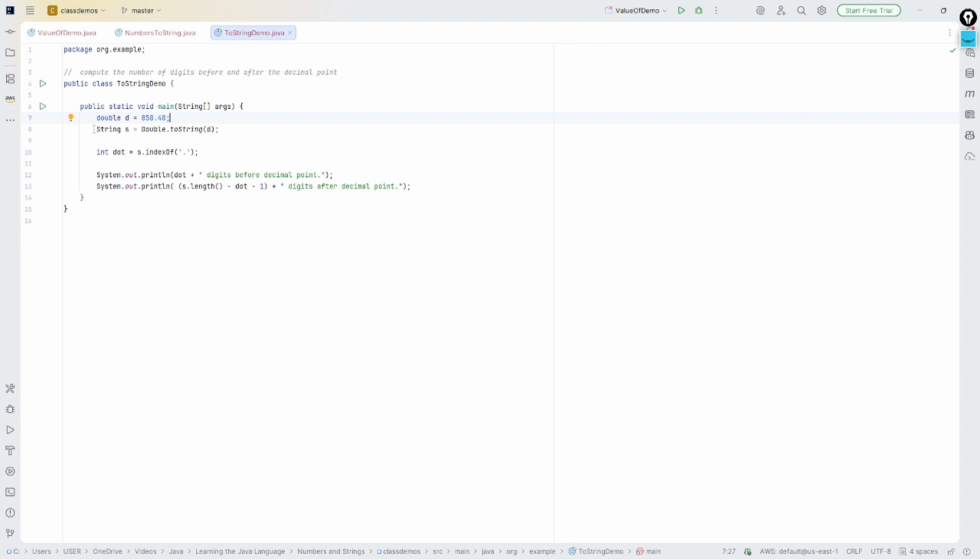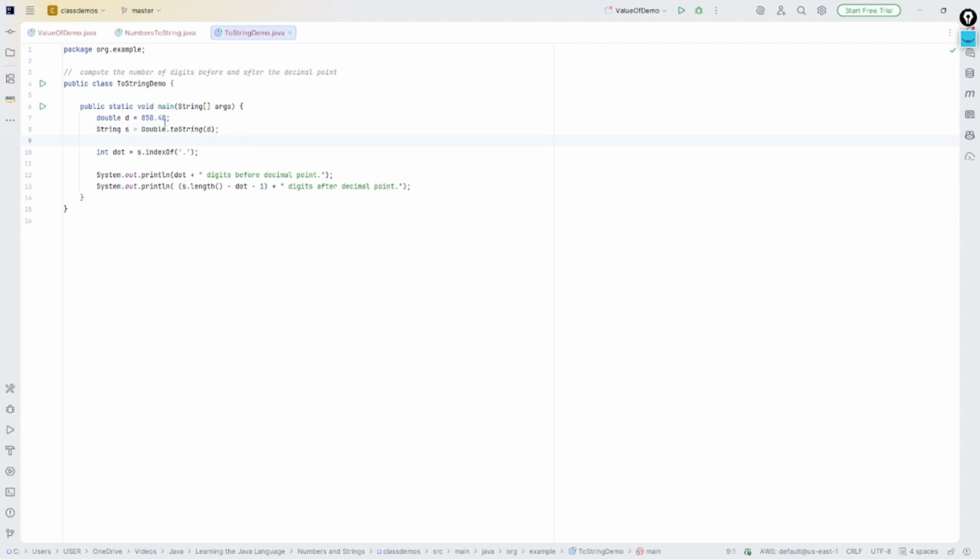So proceeding to this step, we have String s, and with this we are converting this double into a string first. Why? Because we need to use it at this point here. We are converting this double to a string, and we are setting an integer to represent the index of the decimal point character from that string of the double.